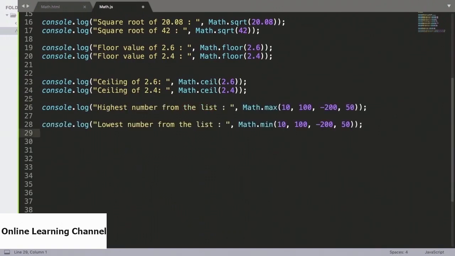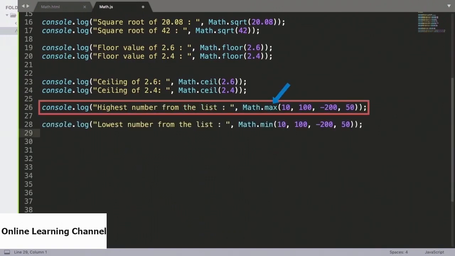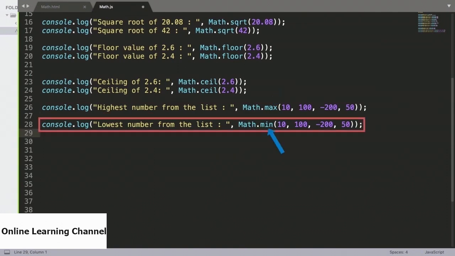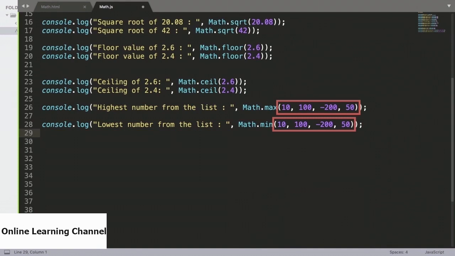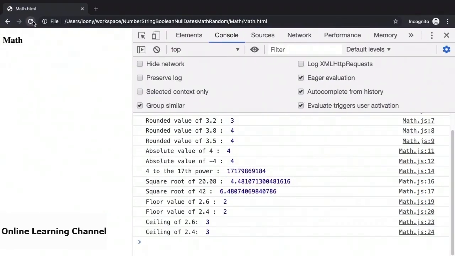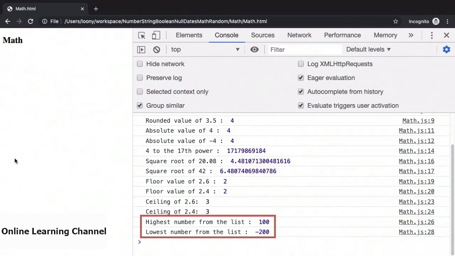It is now time for us to explore the Math.max function in order to find the maximum value in a sequence of numbers. Similarly, a minimum value can be calculated for that sequence using the Math.min function. Note here that we are passing along these numbers not as an array, but as a sequence of comma-separated values. So, heading over to the console, we see that the max and min values are calculated correctly. Later on, we will explore how max and min can be calculated for arrays.